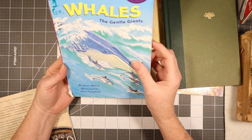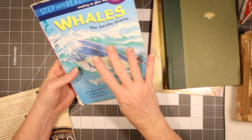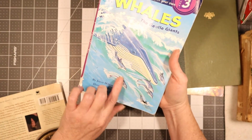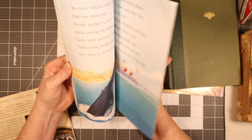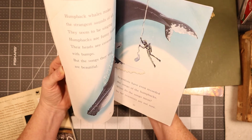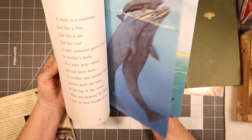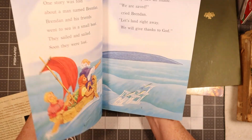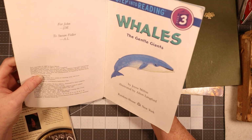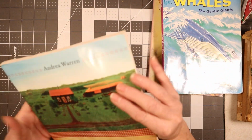And then I found this one. Now, these were 50 cents a piece. You can get 4 books for $2. So, 50 cents a piece. And I seen this because it has the dolphins. Of course, y'all know about my sister. She loves dolphins. And I thought of her when I got this. I love it for the artwork in it, too. Can't lie. And this is made back in 1989. So I thought that was really cool. I can use those pictures in a journal.